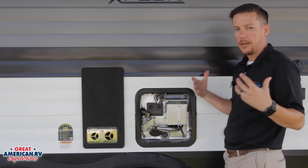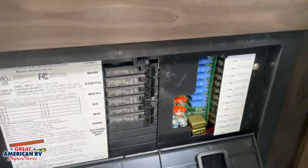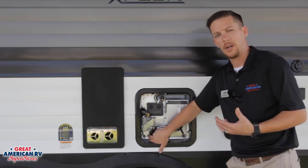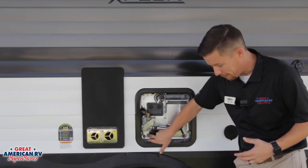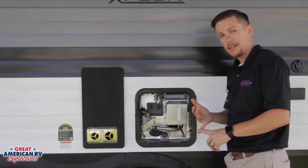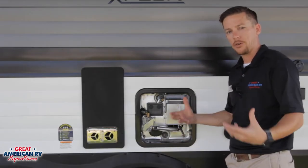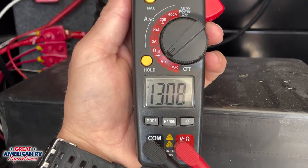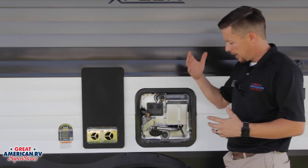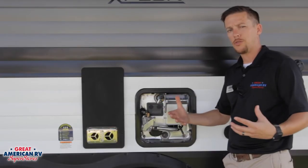On the electric side, if we notice that we're not heating on 110, we want to make sure that our breaker panel is on out by our power pole. We want to check our breaker panel on the interior and make sure that that is on as well. Some Suburban units have a little on/off switch down here in the bottom corner — this particular one doesn't have it, but it's something that you want to look for on some models. If it has a little black on/off switch, you want to make sure that's on as well. Now if we go to our water heater and nothing is happening, the lights on the switch panel are not lighting up, the water heater just isn't doing anything — then we want to go to our batteries, make sure that our batteries are charged. You need a good solid 12 volts, or that our charging system is kicked in — the converter from our power pole — and that it's putting out and charging at 13.5 volts. We also want to go to our fuse panel on the interior, which is generally located near our breaker panel, and check to make sure that the fuse for the water heater is not blown.